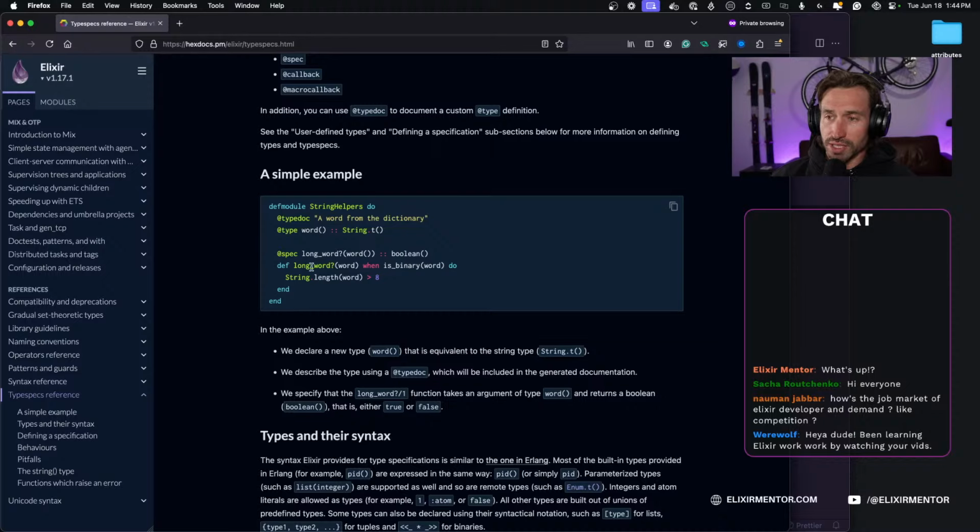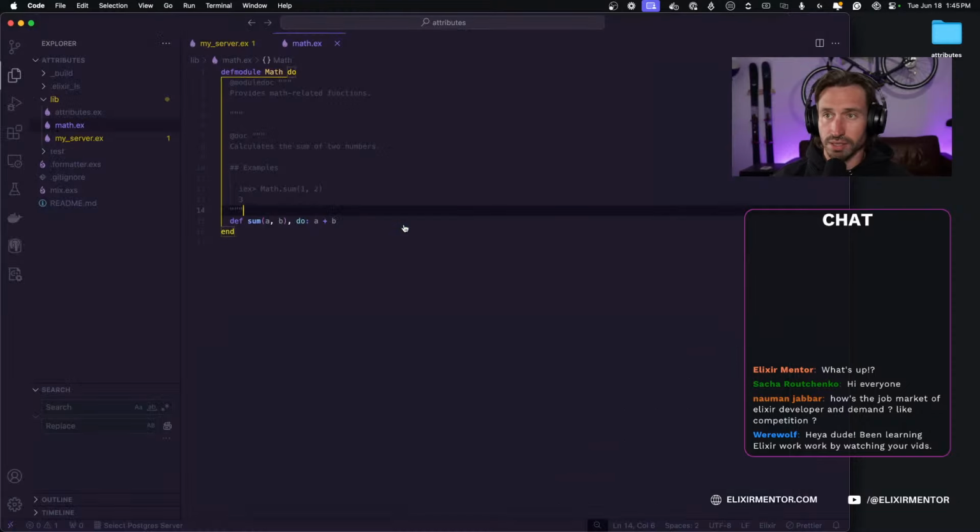And so what is going on here is the spec is showing us that the function takes a word, and then this function returns a boolean. So yeah, okay. Let's play around with this in the code.